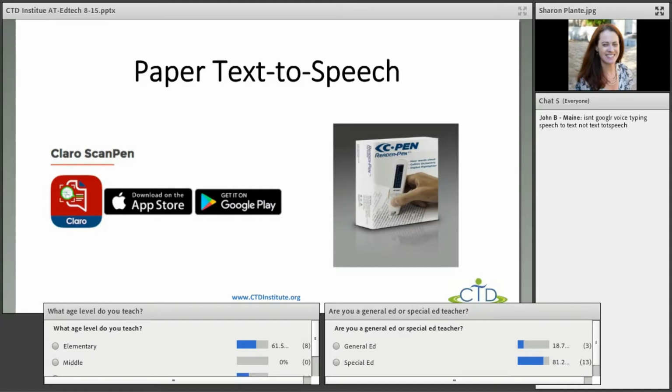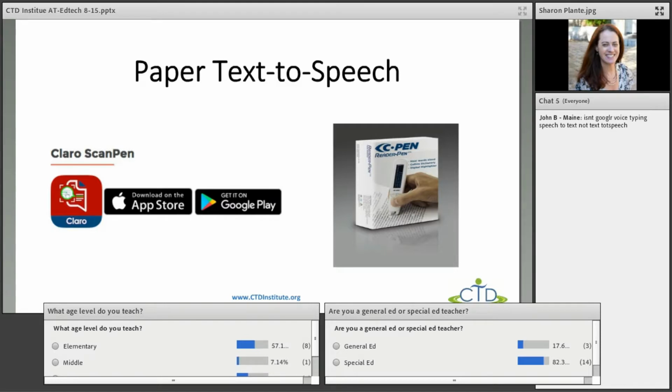Last year, if you're really into assistive technology, there is a great conference yearly in Orlando in January, the Assistive Technology International Association, and I met with this company that created one of the pens that is now out there on the market called C Pen, and it can be used on any paper, and it scans over it and can read back to a student.